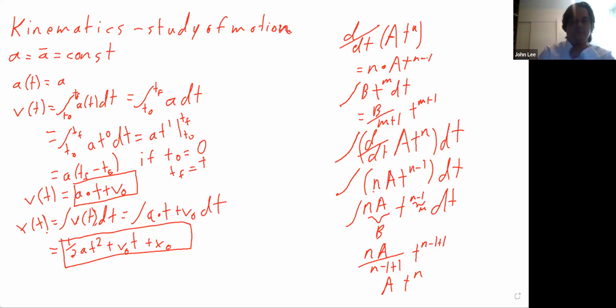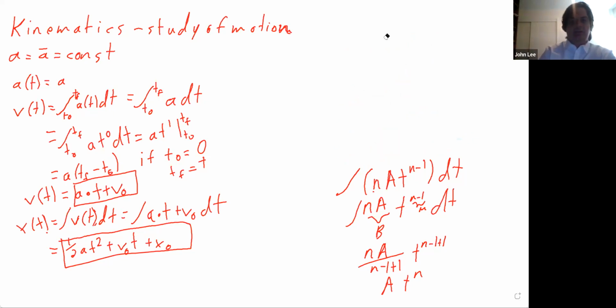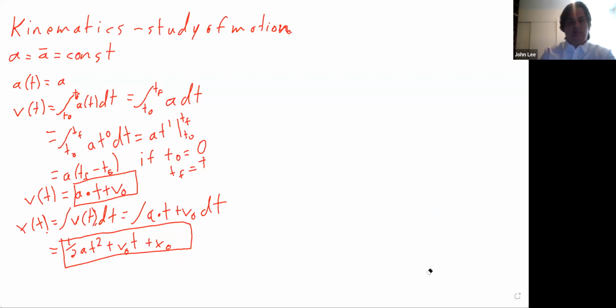But what our final kinematics equation basically, I think there might be one more that's skipping my mind right now, but I'll check in a second, is if you have x of t equals 1/2 at squared plus v naught t plus x naught, and then v of t equals at plus v naught.